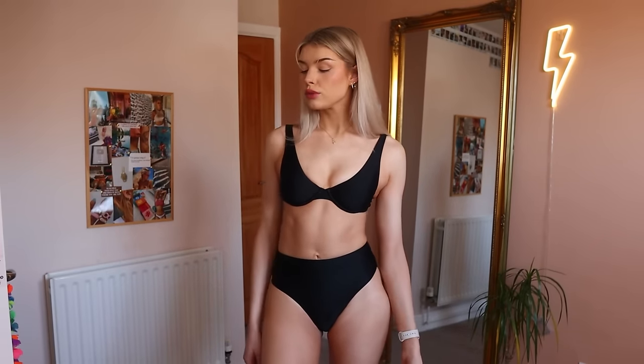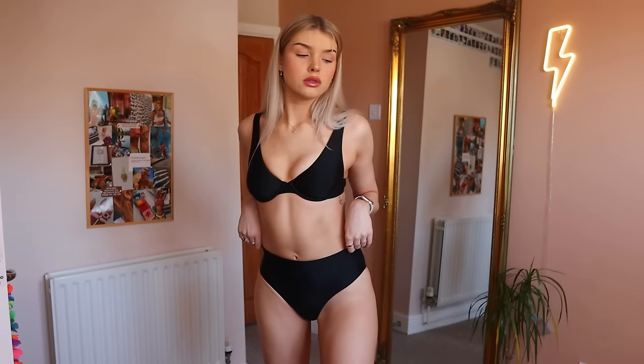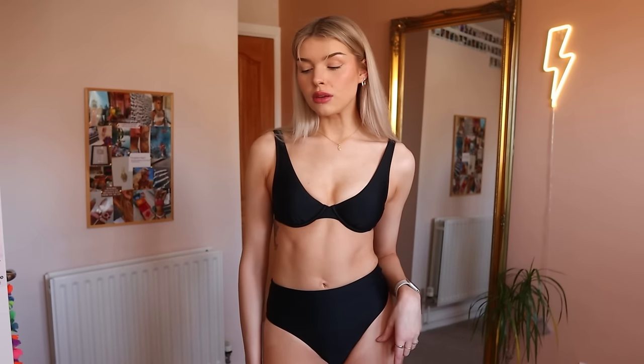Onto our next bikini — naturally, I had to get a black one. This bikini top is stunning. It is so simple but so cute; I am all for a go-to simple bikini top. We have adjustable straps in the back and a little hookup feature. I absolutely love the bikini shape — very similar to a triangle fit, but with that little bit of extra support on top. Moving on to the bottoms, we have more of a mid-rise brief. These are so cute and comfortable — giving shape without revealing too much. We have a cute little band around the waist for that extra shape, and this one is super thick, so you know you're going to be concealed. A really easy go-to bikini — everybody needs a black one.